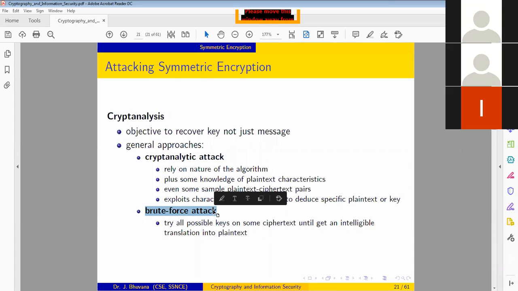I take the first key combination, I have the ciphertext with me, and I know the algorithm that is being used to do the transformation. I supply the first key combination to the received ciphertext and attempt to see whether I'm getting the actual plain text. If that attempt fails and I'm not getting readable plain text, I take the next key combination and try it with the ciphertext and apply the algorithm. If that fails again, I try another combination, and another, until I achieve success. Obviously, if there are 3 bits, one among the 2 power 3 combinations will definitely break down the ciphertext and get you back the plain text.